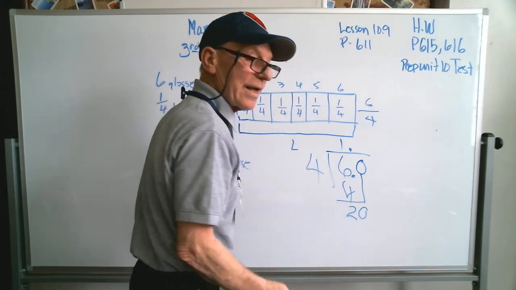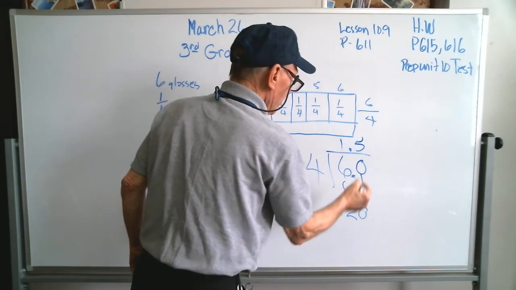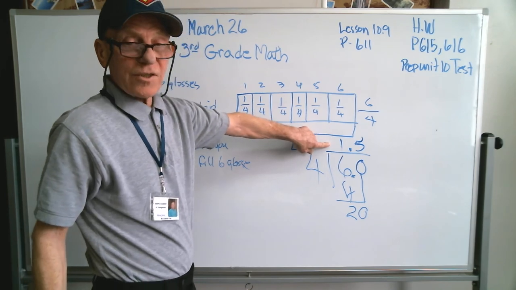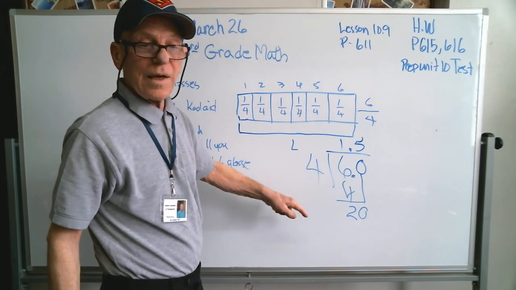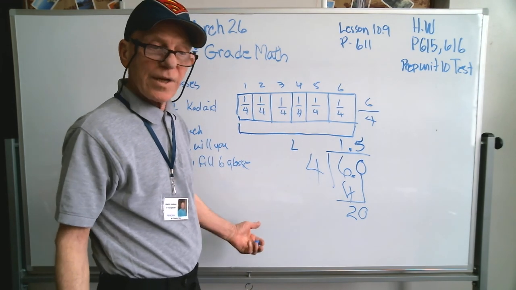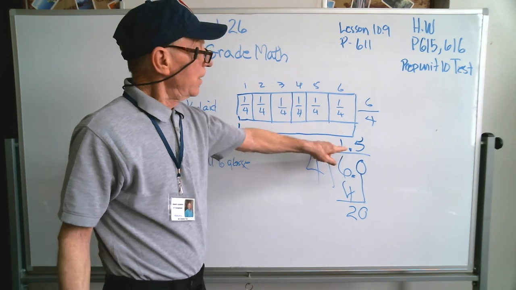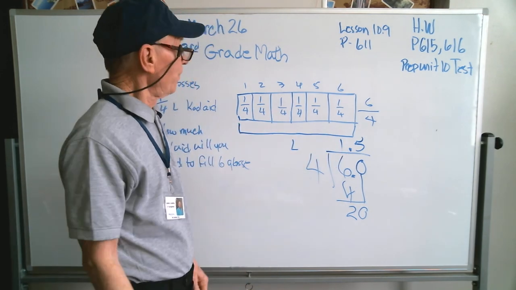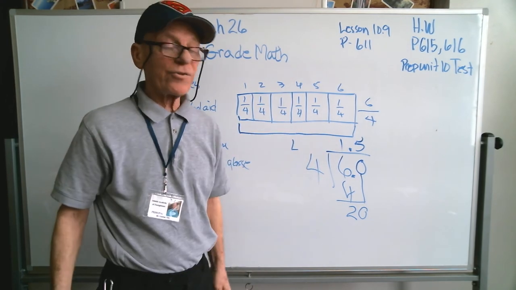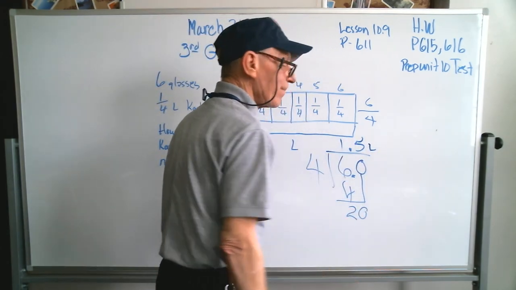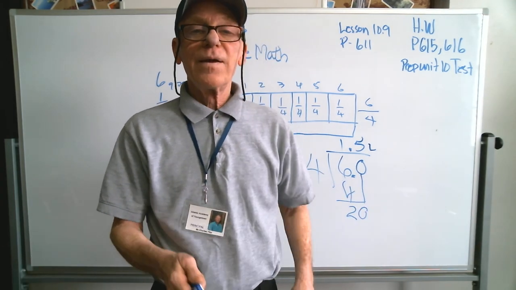Now 4 goes into 20 how many times? 4 times what equals 20? 5. So, is the decimal 1.5 equivalent to 1 2/4? Why, yes it is. Because 2/4 is equivalent to 1/2, and 1/2 is equivalent to 5/10. So the answer to our problem is, Mom better make 1.5 liters, don't forget the label, 1.5 liters of Kool-Aid, and everybody will get a 1/4 liter in their glass.